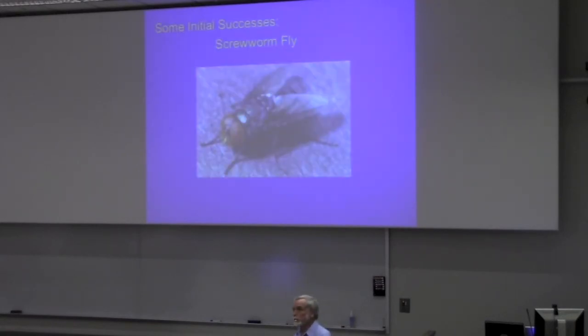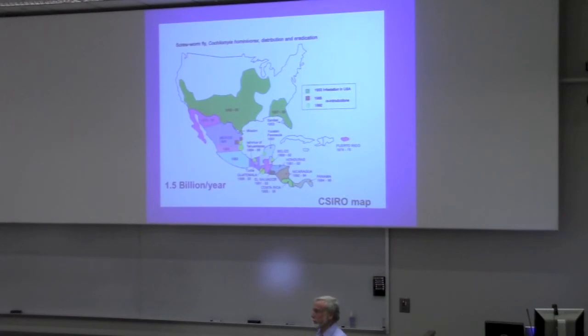This was very successful with the screwworm fly, and because this is an entomology class, I decided to show you some slides of this actual process beyond all of the conceptual stuff. You want to see how this actually works. What was amazing is that they were able to release enough of these flies. Everything in green was the geographic distribution of the screwworm fly in the summer in the 1950s. This is just a summer range where they can blow up very far into the Midwest, including your area, I guess. They started in Florida on Sanibel Island, releasing these irradiated males. And all the green now has been areas where that fly has been eradicated.